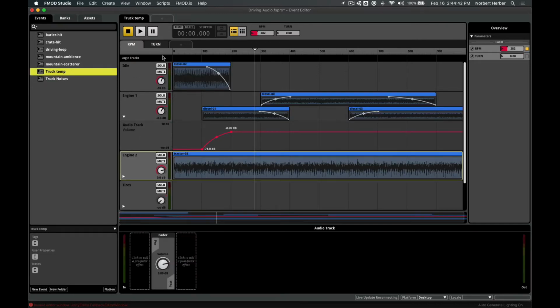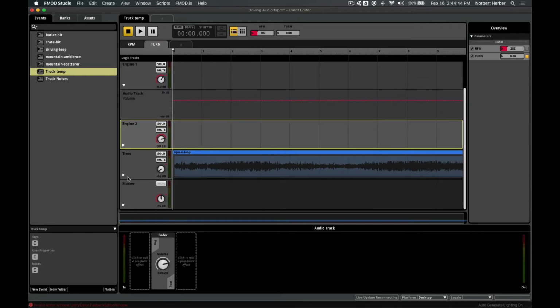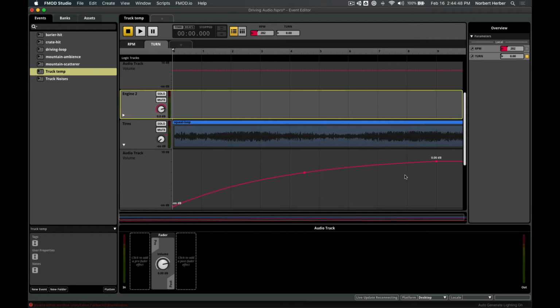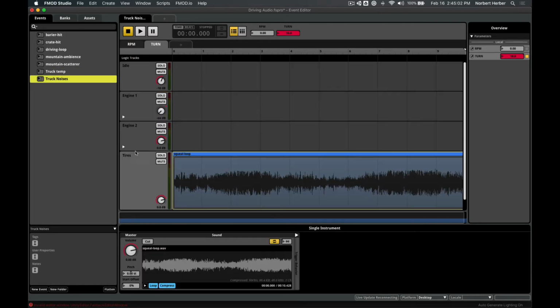And the way I did that here in the original is to just simply have some volume automation where we don't hear that at all if we're not turning, but then we ramp up, and when our turn gets to the maximum value, we just go ahead and reset that to 0 with a soft curve.